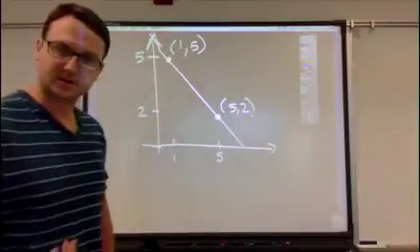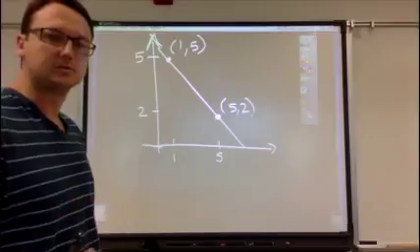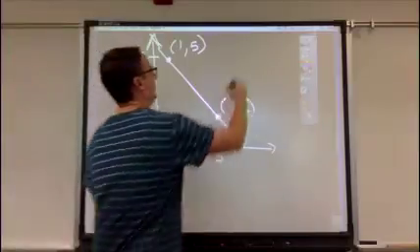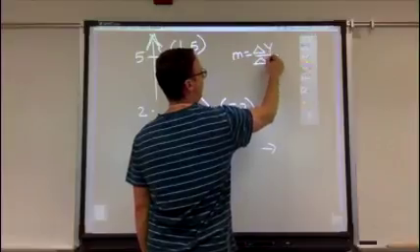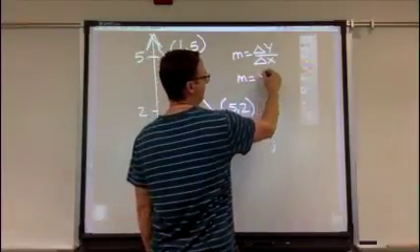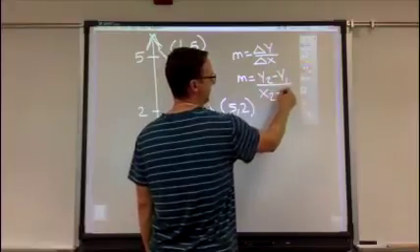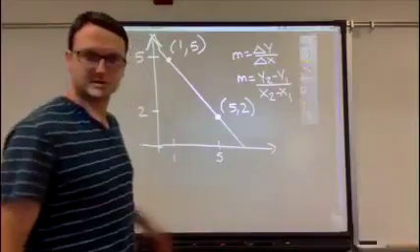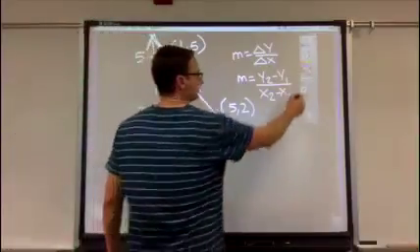So we have our 2 points on a graph. Okay, and now we need to use the equation of m equals delta y over delta x. Okay, one more time. M equals y2 minus y1 over x2 minus x1. So we're just going to plug in our values. We'll call this one 2, and then I'll call that one 1.